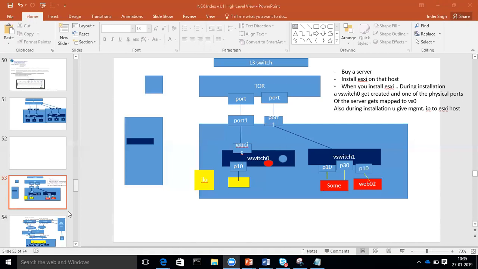If suppose you take the Web02 machine, the VM, and suppose it requires vMotion also. In that case, this vSwitch one needs to have a kernel interface on this vSwitch, right? And it has to be mapped to this second port. No. See the VCs, as I said, VC0 has this red one. Maybe Web2 is connected to VC number 20, doesn't matter. Internally, that vMotion traffic has to go via this vSwitch 0 only. And this kernel interface has to be mapped manually to any of the uplinks.